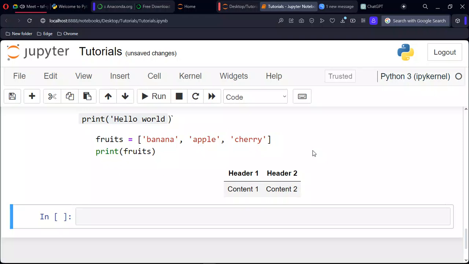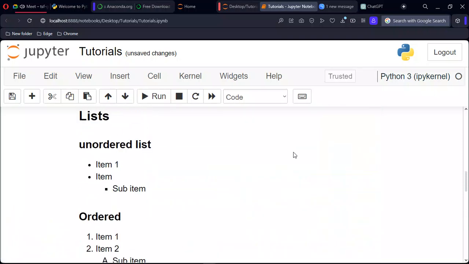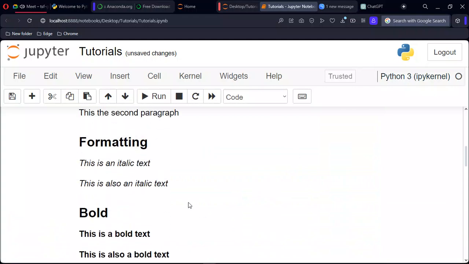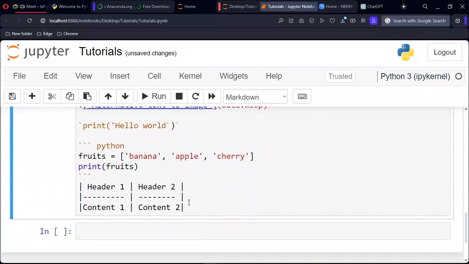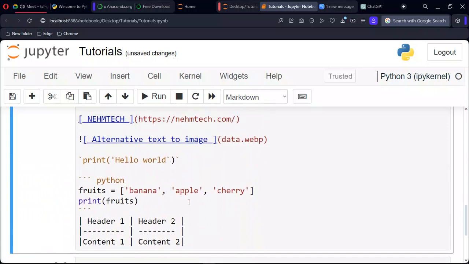Of course, we have many other things. How to do the line through, for example, you want to cross out text, and to add the escape keys, and many other things. Or maybe you want to add in the subscript, superscript, and many other things. I don't want to go into that, but basically these are the basic markdown commands that I think can be useful on your coding journey, because you will be pushing projects on GitHub.